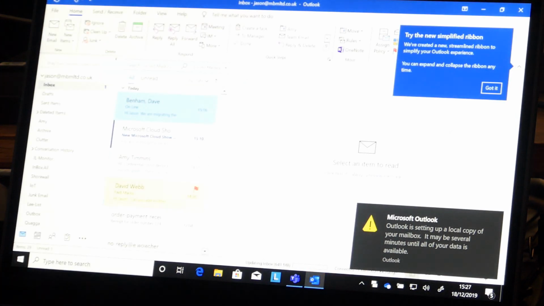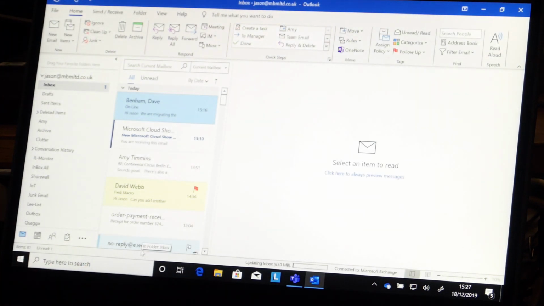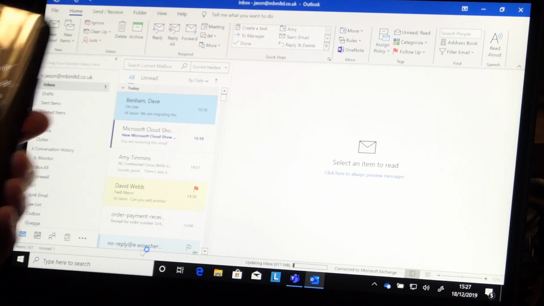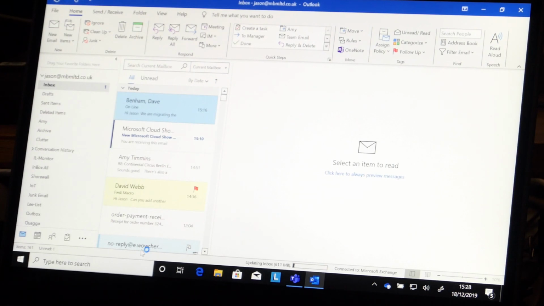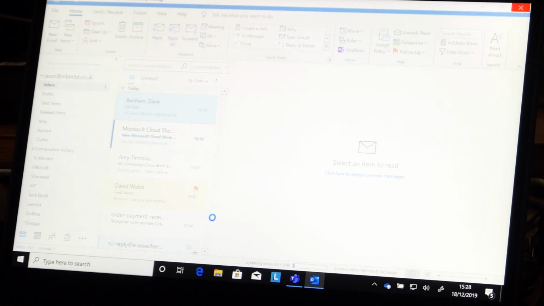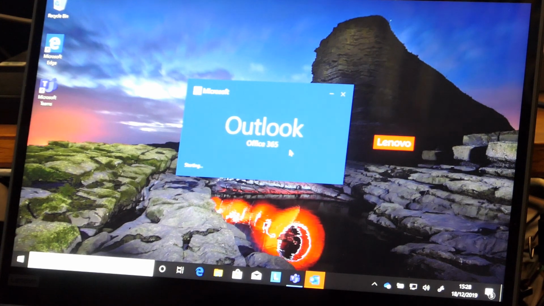This is my inbox. So that will be 38 minutes and 54 seconds. That's not so bad. From a brand new computer to a machine that has got a working desktop on it with my profile and all my stuff.